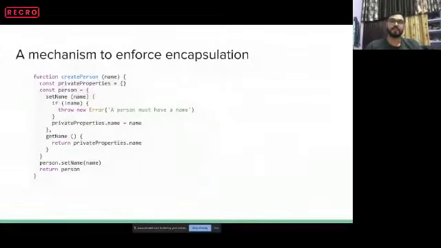But this is not the only way to do it. We can do it in other ways also. Here we are using closures, but in JavaScript, like in Node.js, we can use symbols, which came in ES6, I guess, and we can use weak maps also. So a similar thing can be achieved in different ways. That is the power of Node.js: we can achieve the same results with different things.